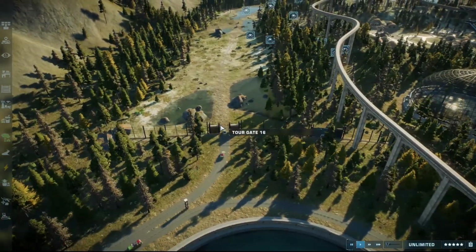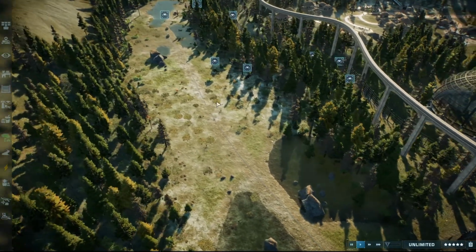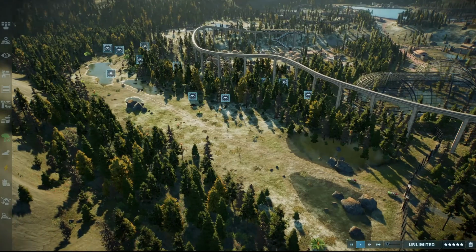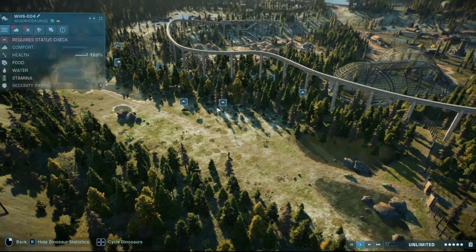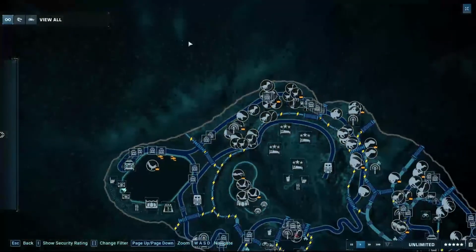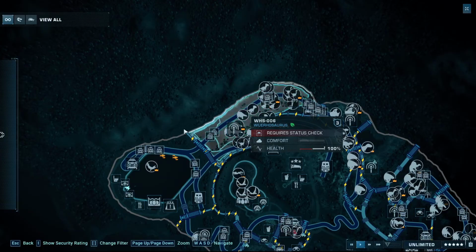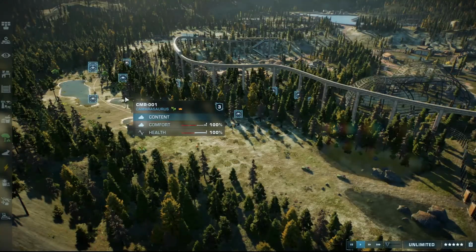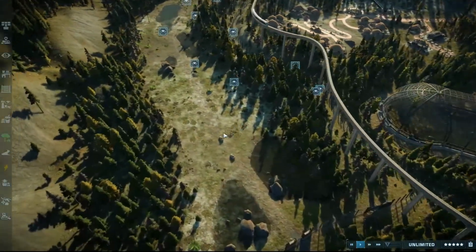I know the Wartales and the Homolocephalus here. I think the Gallimimus. Anyways, by the way, Frontier, please let us turn off status check staring in sandbox. Anyways, the Wartales, the Homolocephalus, Camarosaurus, and Gallimimus. That's the 4 dinosaurs in this enclosure.